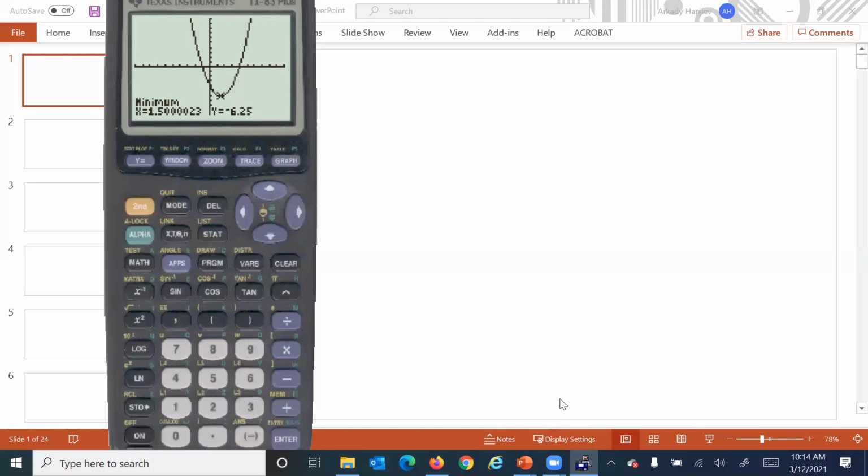Yeah, you could really say like the minimum occurs at 1.5 and the minimum is -6.25. Mine just says 1.5. Yeah. And it actually depends where you hit the left bound and the right bound. Because what happens is it calculates like this. It calculates from the left to right, left to right, left to right until it stops. So another little point would actually give you a slightly different answer. Maybe give an exact answer. Okay, and if we went the other way, then it would have been a maximum.